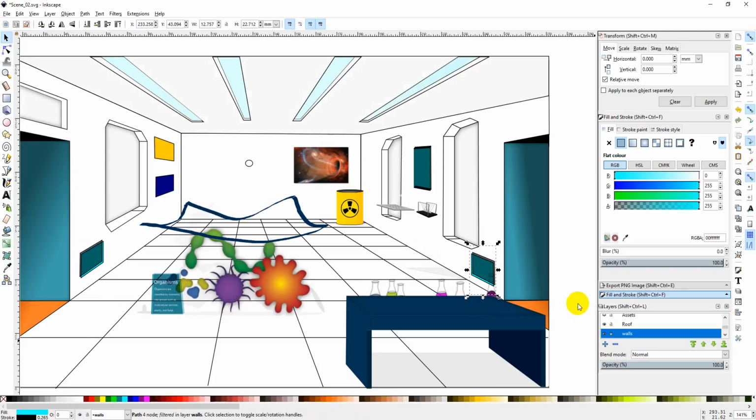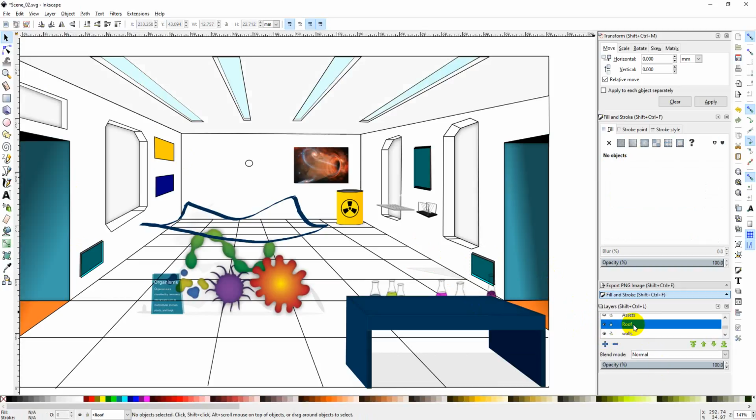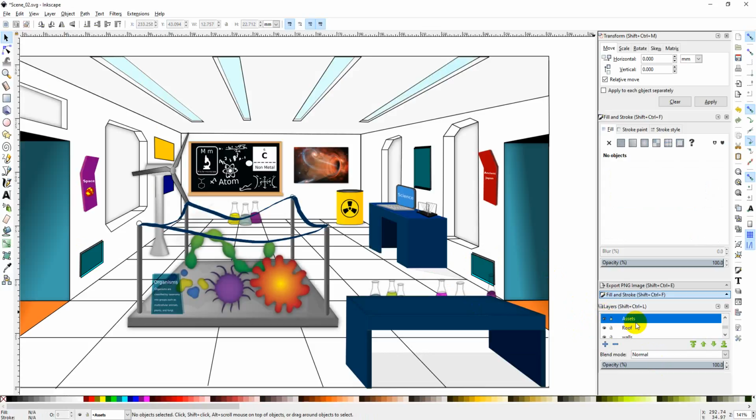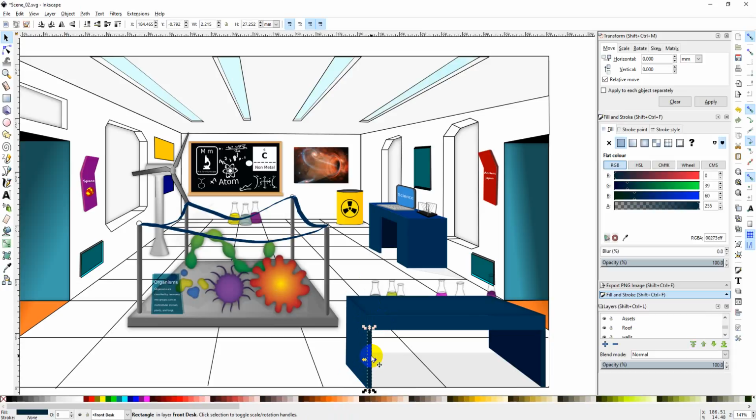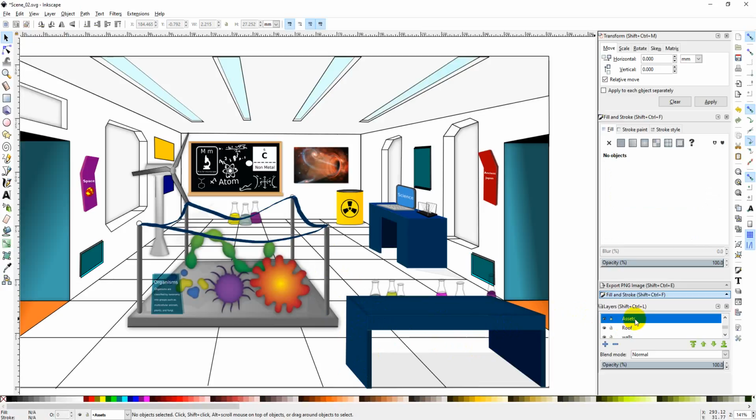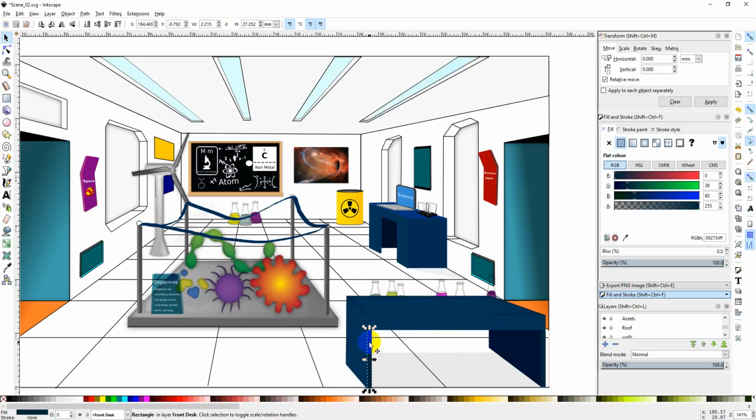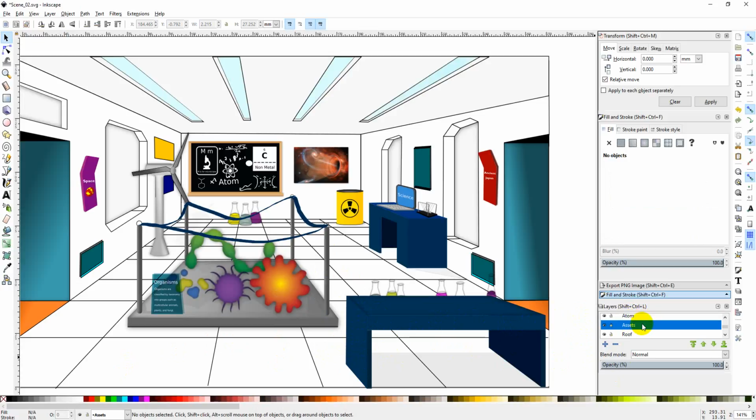But it's making sure, because I don't find Inkscape as intuitive when it comes to working out what layer you want to be working on. Illustrator is very good. If you've clicked on that layer, it will work in that layer. Whereas if I accidentally click off of this layer and start working on another shape, so if I click over here to start working on this desk thing, it will click off the layer for me, and it thinks it's helping by selecting the layer that this shape is in on the front desk, where realistically I want to still be working in this layer. And that happens when you accidentally click on stuff.